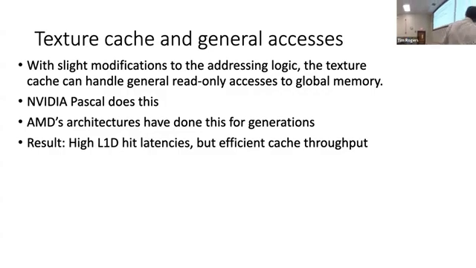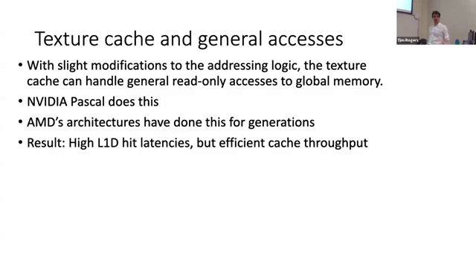So when you did a global memory load, and even if you do a global memory load today on a Pascal GPU, which is now several generations older, the access doesn't go to that shared L1D scratch pad structure, it goes to the texture cache. And the result is that your cache hit time is like 70 cycles. That's not true with the shared memory structure. We studied that the cache hit time is only a few cycles, just like the shared memory operations. But if you bolted the general CUDA accesses onto the texture cache, then they're going to be super high latency.